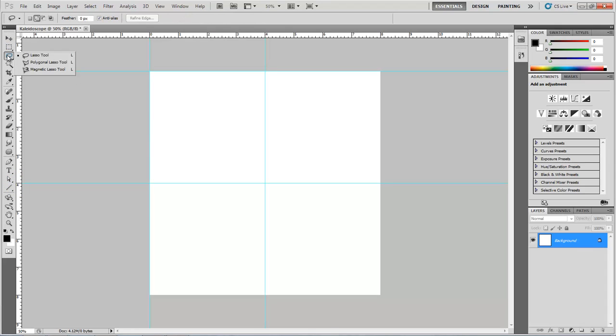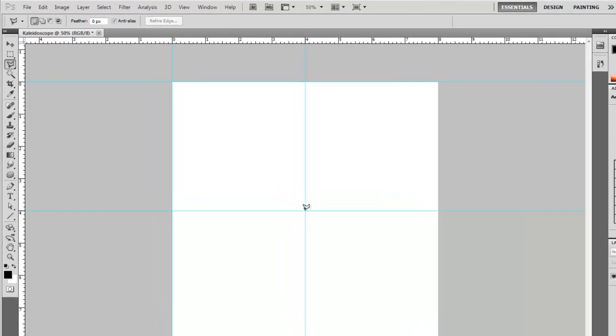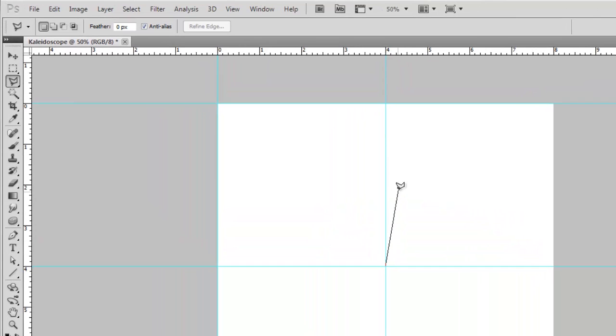The next step is to grab the polygon lasso tool. The polygon lasso tool is going to create some nice straight lines for me, which is really what I want. And I'm going to start here right in the middle of my stage and click, and then let go of the mouse, and then go up to the top edge. And I know that if I'm close, it's going to snap a point right on that intersection of my guides, and it's going to snap another one right there. And then I'm going to go back to the middle of the stage.